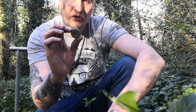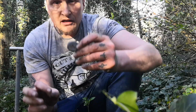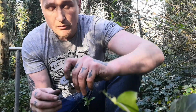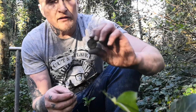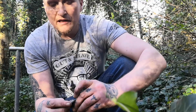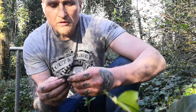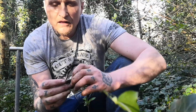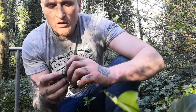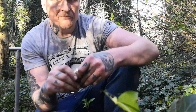Why on earth it's here, I don't know. She might have passed by, or it might be in the landfill that's been dumped here. Either way, it's ended up here. And it's actually got a little initial cut into it. So the woman who owned it, if she was at the gala or at the races and this fell, would probably go to the steward and say, has anybody handed in any lead weights? Because I'm sure they weren't cheap. And they would have been falling off all the time, being caught by the feet, being dragged across the floor. So it's quite a common find, but never by an old mine.